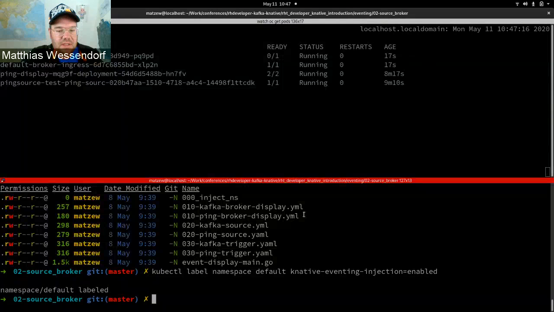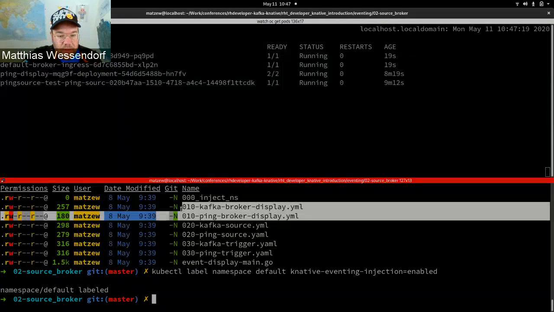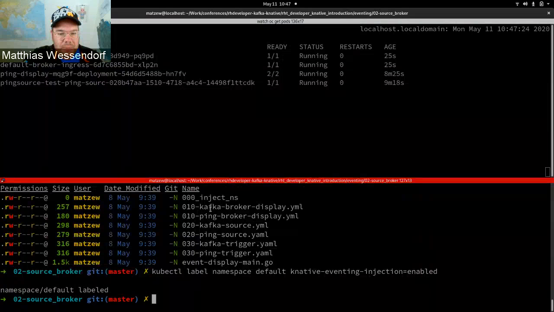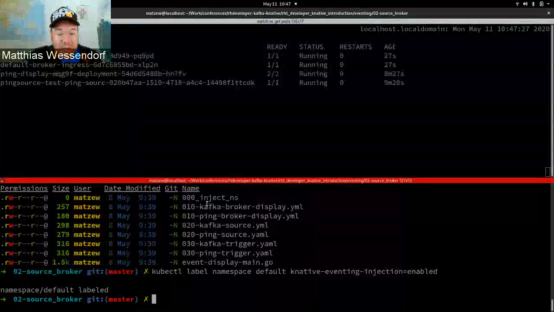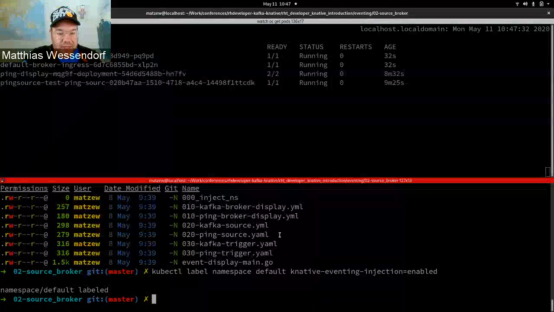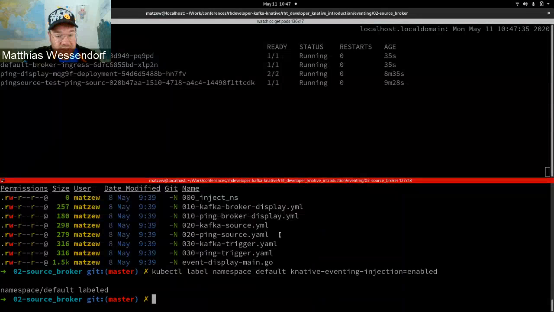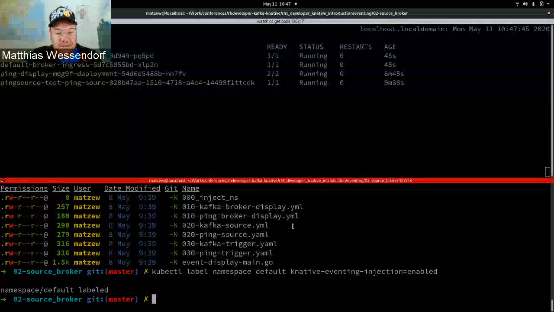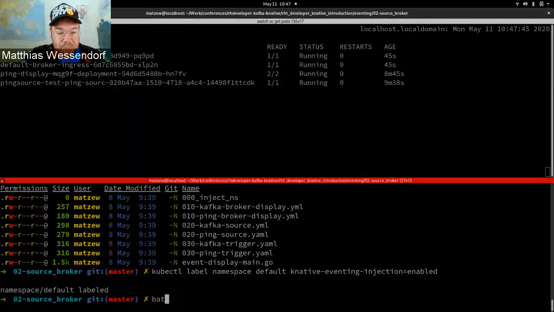Now, the services are already applied, so they are already actively running in my namespace, but since there was no message delivered by the broker or trigger to either of these serving services, none of them are running now. Now, let me take a look at the different sources that I'm using here that are now emitting their events to a broker instead of to a directly tied and coupled service. Let's start with the Kafka source.